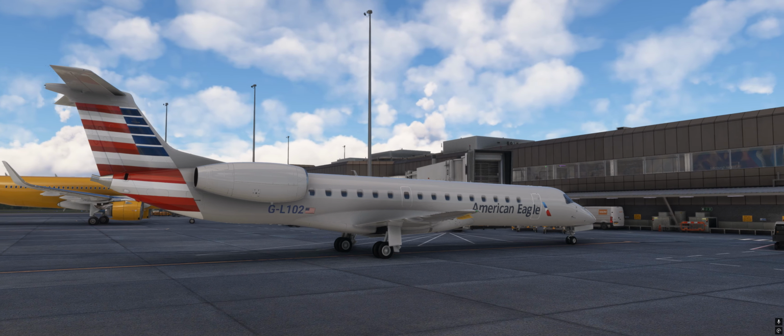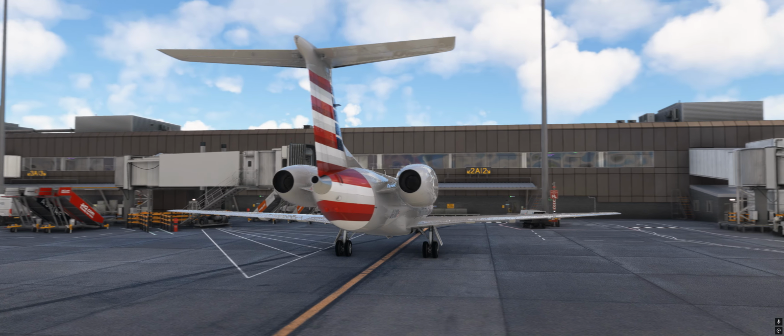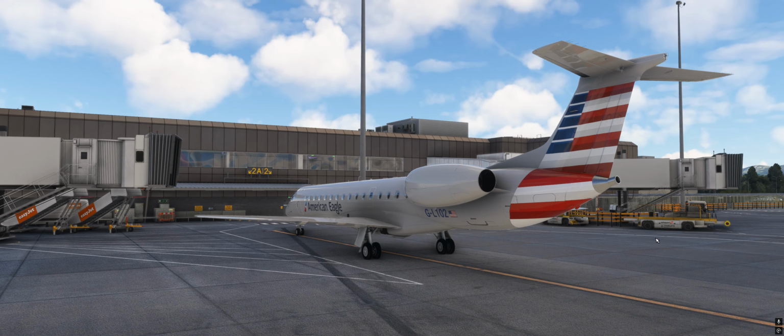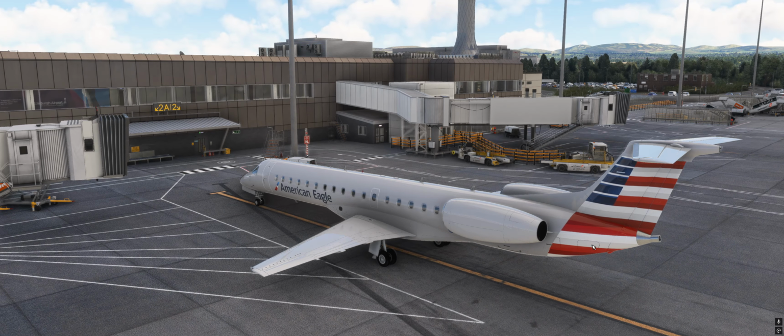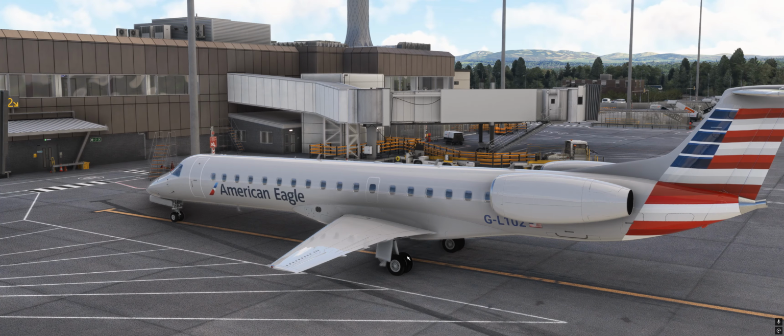This is available on Sim Marketplace for about 25 quid, and we're just going to have a little look at what my thoughts are on this aircraft. Now, I purchased this yesterday, and this is my first time really having a good look at her. It's just a brief, quick review, and I'm going to be honest from the start: I'm very disappointed with it. Unfortunately, I do feel like I've wasted £25, but I'll show you the reasons why.